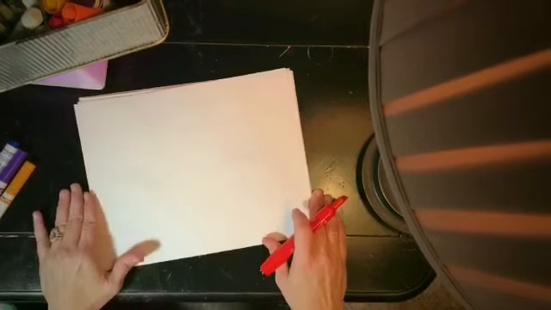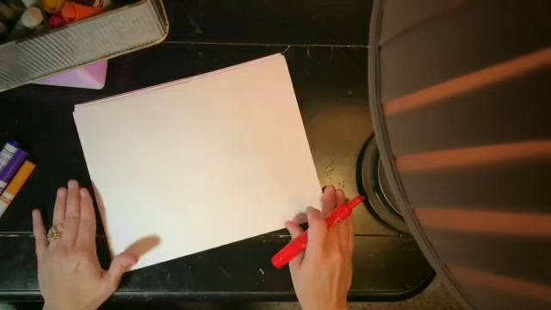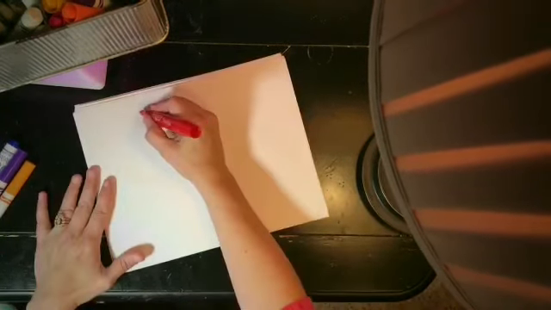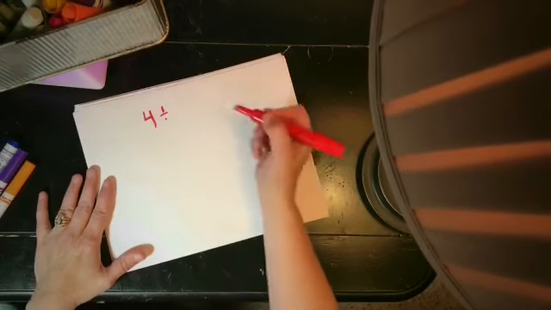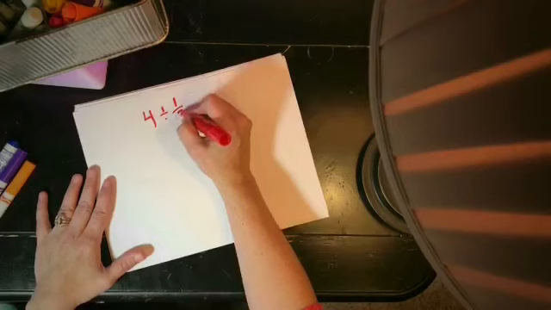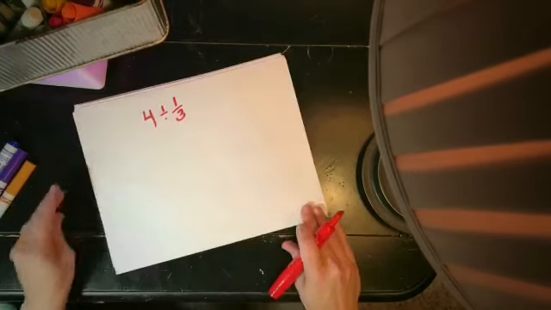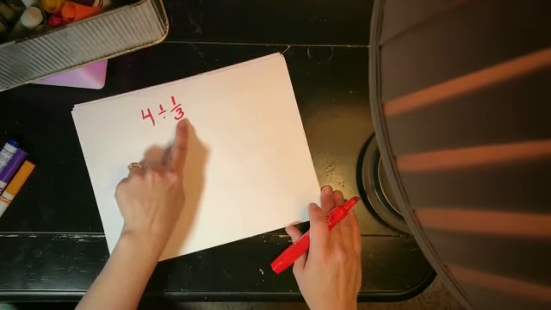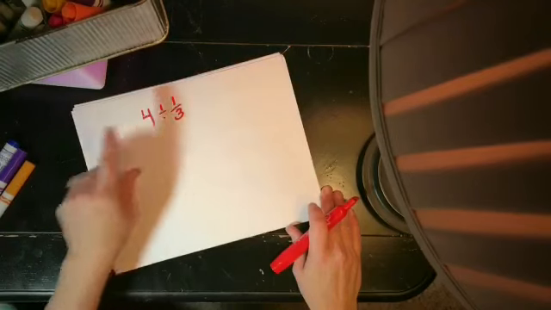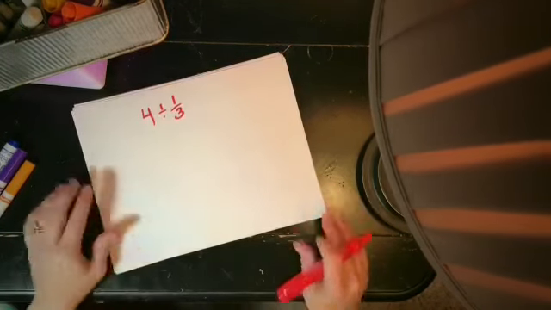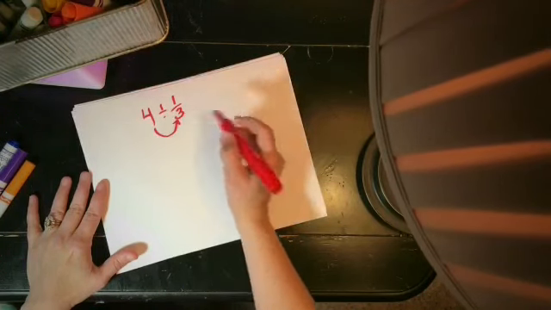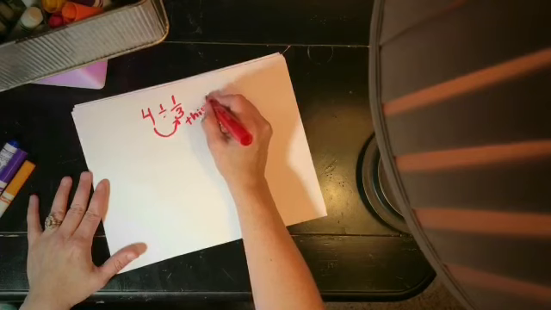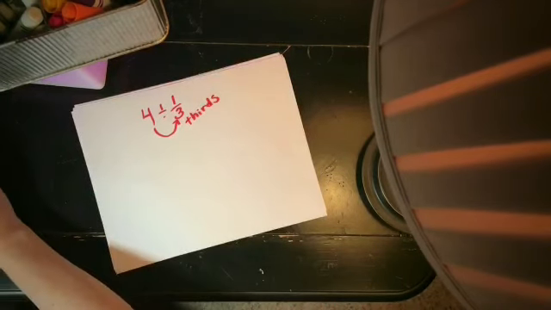these problems. Okay. So the first thing that we're going to look at is dividing a whole number by a unit fraction. So let's come up with a problem. Let's just say that we're going to look at 4 wholes divided by 1/3. Okay, so the first thing I need to look at is the fact that I'm dealing with 4 wholes, and I'm going to divide them into groups of 1/3. I'm going to split my 4 wholes into thirds. So we can think 4 wholes split into thirds.